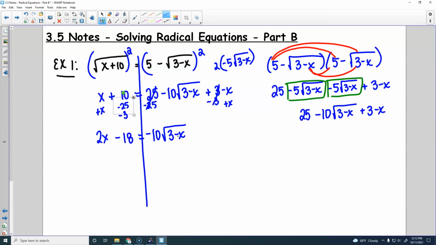All right, ideas. What do you think, Matthew? Okay, we got to get rid of that square root. Now, I do have this 10 right here. I could divide by 10, but as Matthew said, it doesn't go into 2 and 18. So if I do divide by 10, I'm going to have fractions. I don't want to have fractions, right, because that's going to be difficult to deal with. So you could do it that way, and if it will go evenly, do divide. But it won't go evenly here. So I think it would probably be best just to go ahead and square.